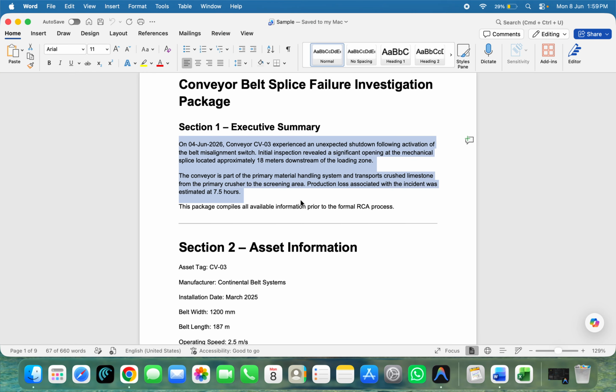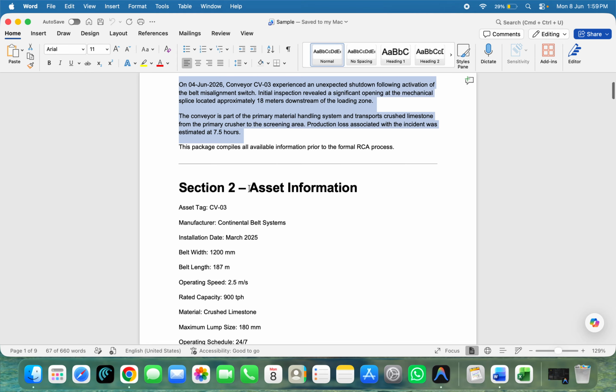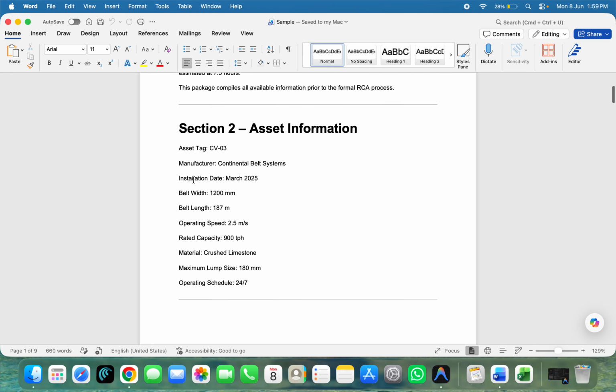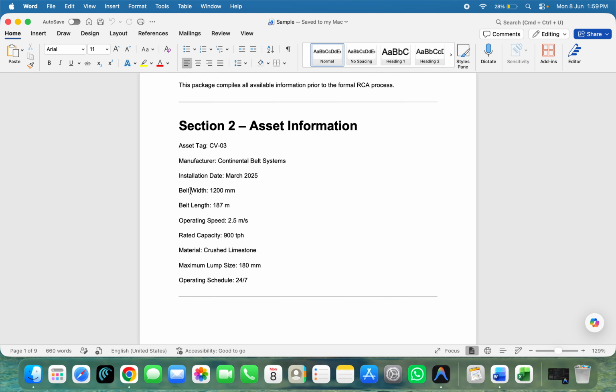Section 2 is the asset information. In the asset information, you can attach the following details, but this can also be a particular document of 5 or 6 pages where you tag what the asset is about, who the manufacturer is, what the installation date is, and what the specifications are. For example, here it's length and width based upon other components; you can choose other parameters.